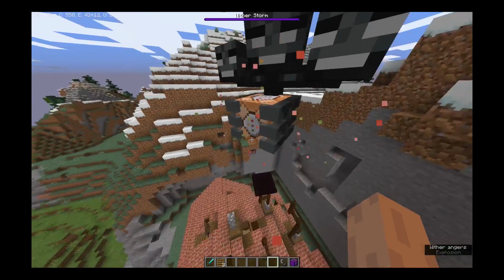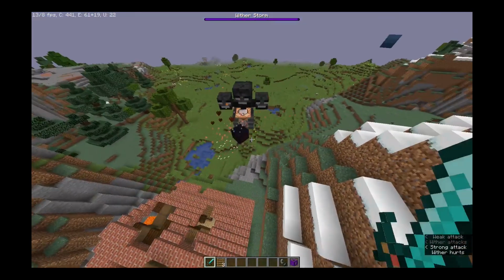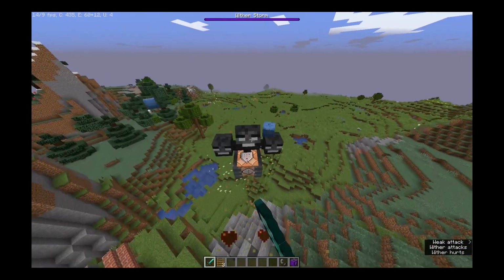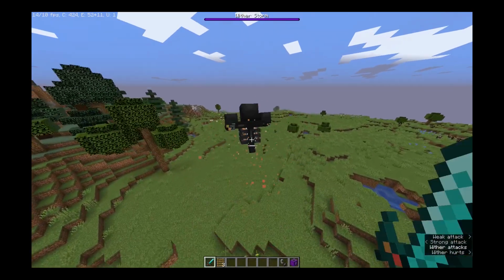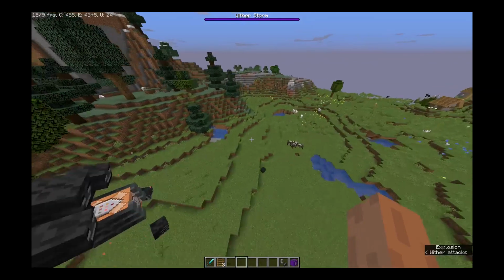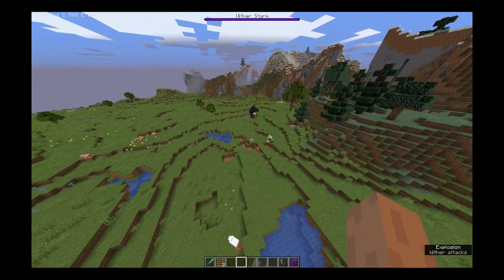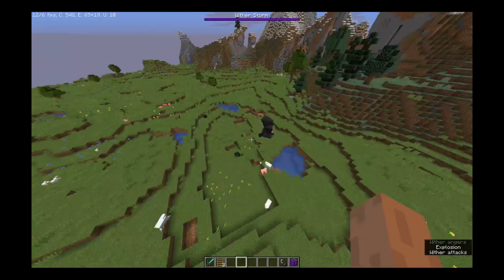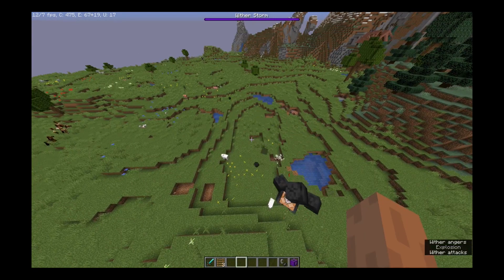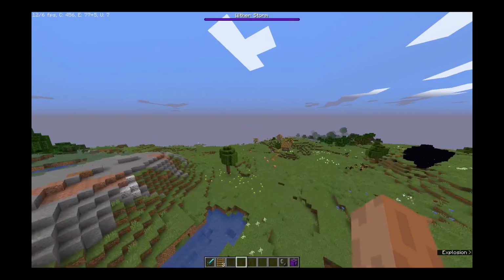Now it doesn't really attack because it cannot see them. It's out of the sight range, I guess. So I'm gonna just push it. There we go. Now it's done. So now when it kills a bunch of animals, I'm pretty sure it's gonna grow. Anytime now. There we go.